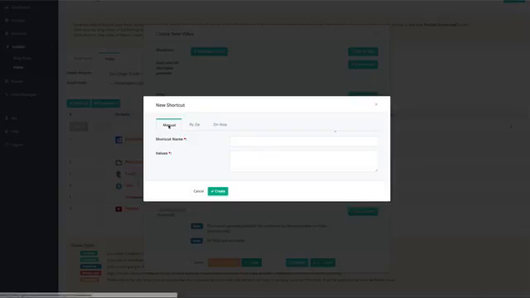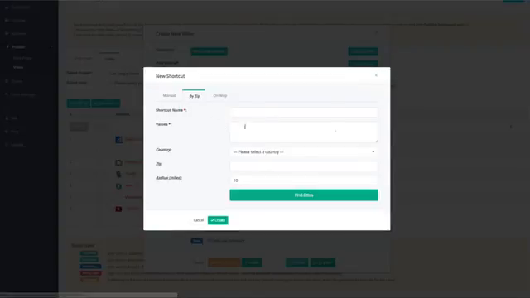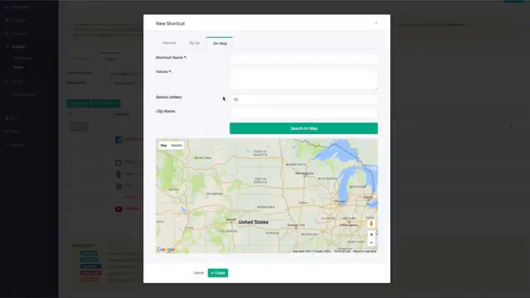Now for a shortcut, you can manually add a shortcut name and some values, but you can also go by zip code and by map. And what I mean by that is we're going to give this a shortcut name of cities. And then we're going to skip on down here to our radius and our city name. Obviously our city name is San Diego, California, and we're going to put in a radius of 15 miles. And now we're going to search on the map and watch what happens here.